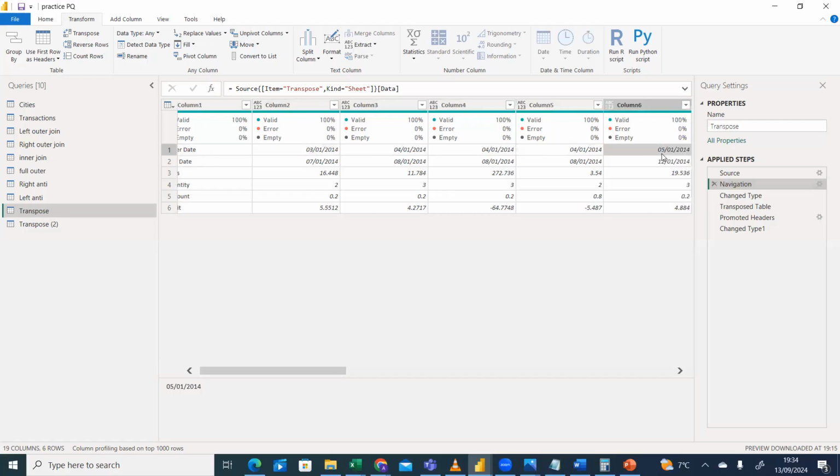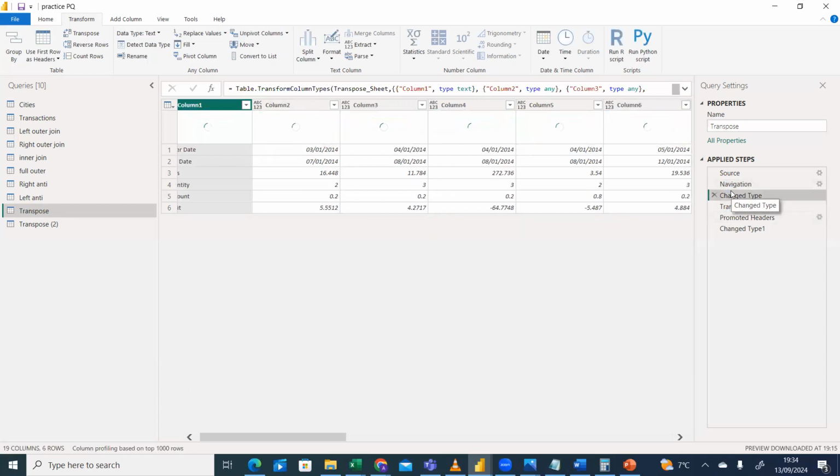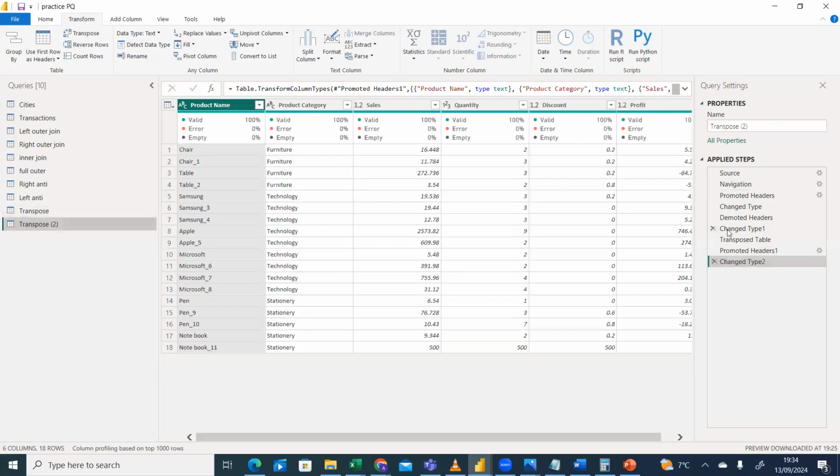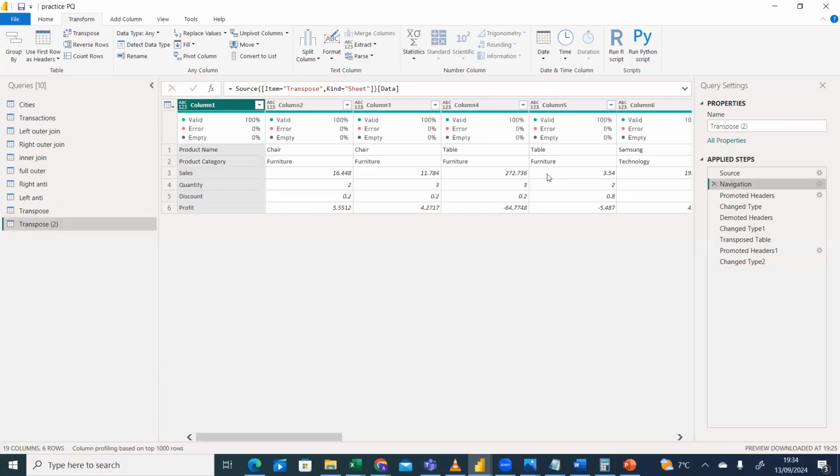So I think that was why Power Query did not promote this as headers. Once it got here, it left it. When you brought in the Power Query, it just sensed that these don't look like headers, so it left them as values in the table. But unlike the other one, let's go to our navigation view, which is what we have in Excel. If you see the first row, they are not values. They actually look like headers, but Power Query won't detect whether these are true headers or just ordinary text.